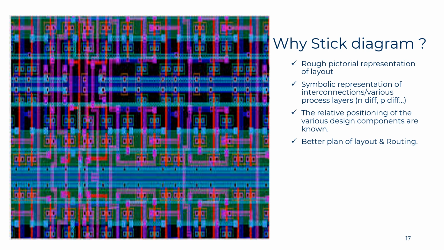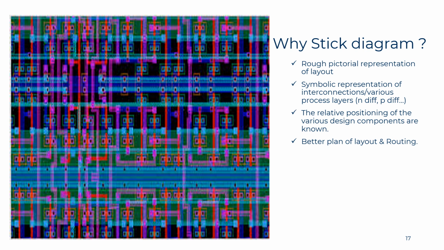Why stick diagram? So before that, what is stick diagram? It is nothing but a rough pictorial representation of layout. It stands as a bridge between the circuit engineer and the layout engineer. Suppose you are done with a circuit design, you have completed designing your circuit, you have completed your functional verification, timing verification, the front end part is over. Now you are supposed to create the layout of the entire system which you have designed.